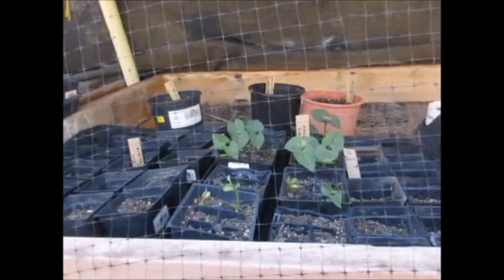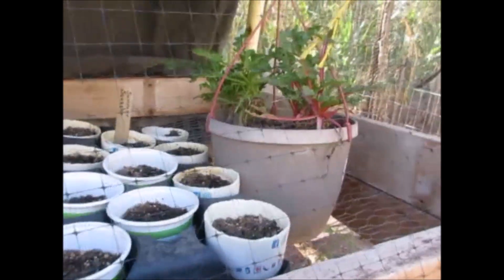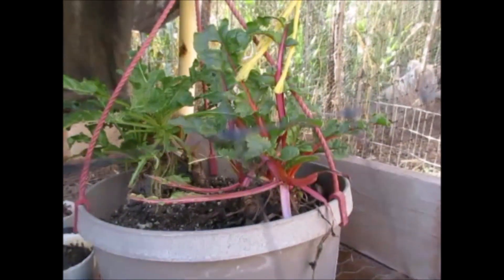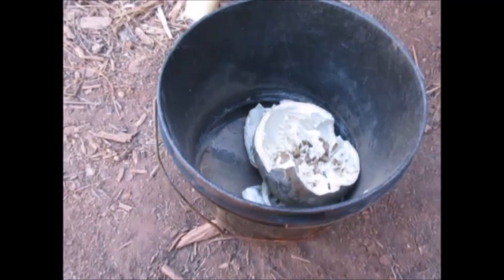This wind is really drying the plants out, so I have to water all the time. I've been getting a mouse in here — I set a mousetrap but I haven't caught him. I had this plant hanging up and the birds started eating it; birds will still eat tender stuff.